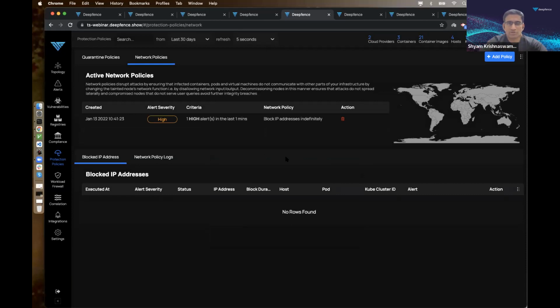So I've just added a policy here. Now, what this does is, whenever we get this kind of alert, we'll be able to effectively block that system. So not only do we provide you a way to look at the attack path in case of a Log4j exploit, and look at the actual exploit that came into the infrastructure, we also give you a way to even block the occurrence of it.